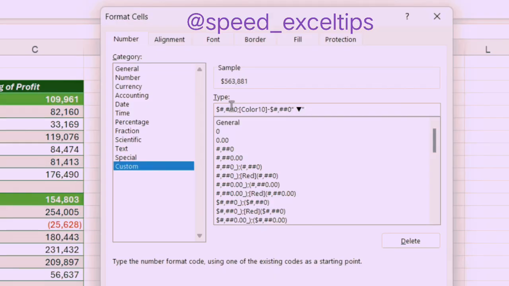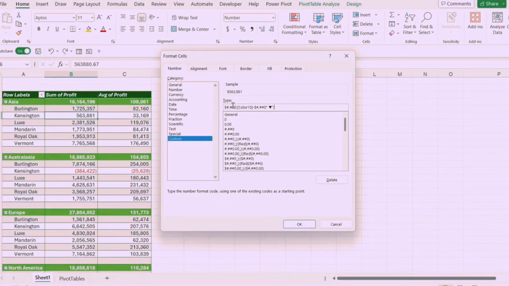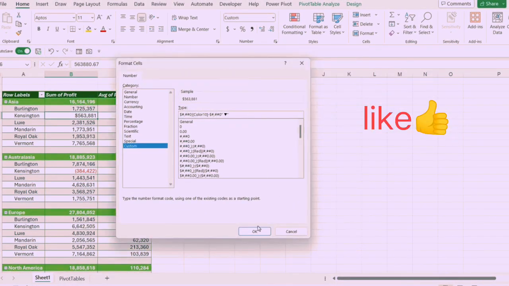Close the quotes, semicolon. I'm now moving on to how I want any text formatted, and I don't have any text in my columns. I also don't have any 0 values. So I don't need to do any more. All I have in my spreadsheet are positive and negative values. So that's all I need.